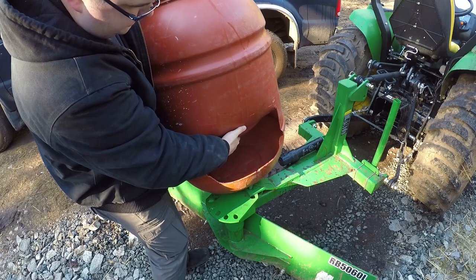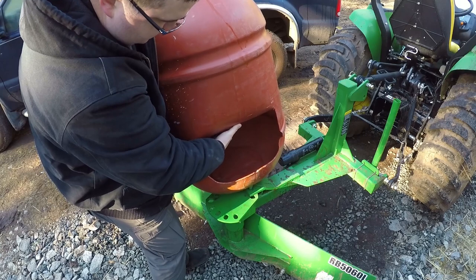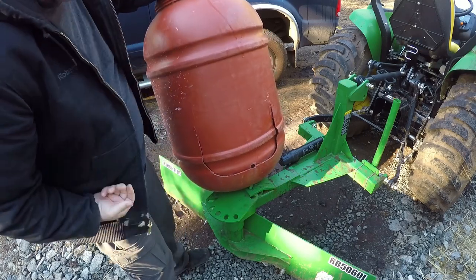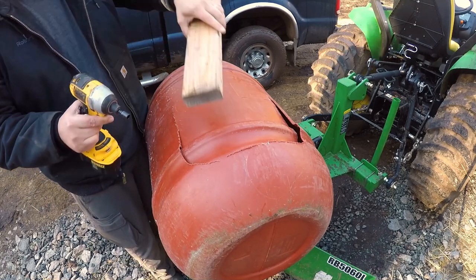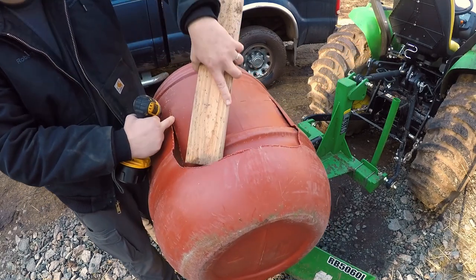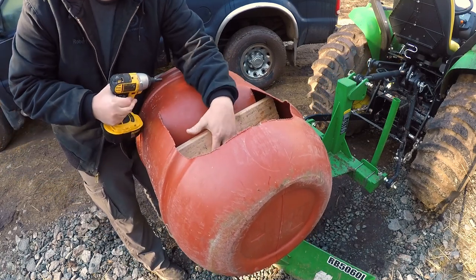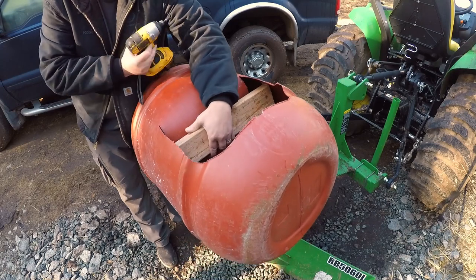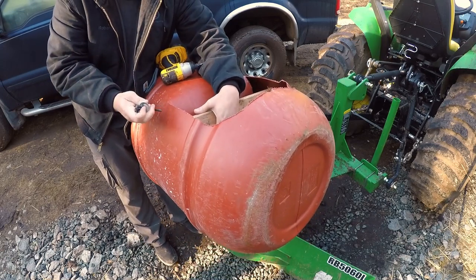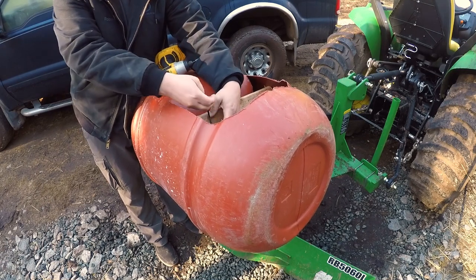Something along those lines. Alright, let's see what we can do for a 2x4. Okay, a 2x4 cut. I'm thinking of just something kind of like this. I'm going to put in a lag screw on each corner to kind of hold it in place from the outside.